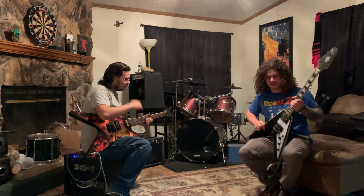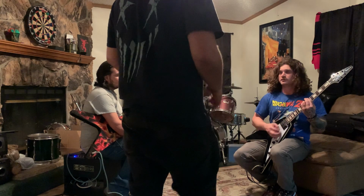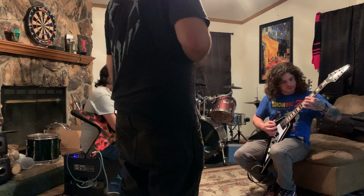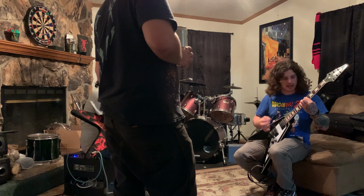Okay, so this is my take on it. So we got just jamming in B minor. That's home base right there. That's the same thing. Try it right there with your octave. Those are all the same note right there. That's your triad. That was a double octave.